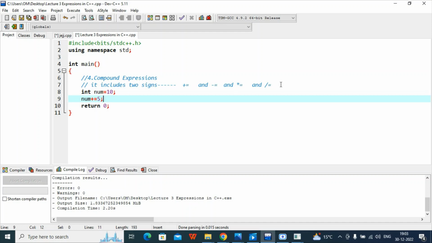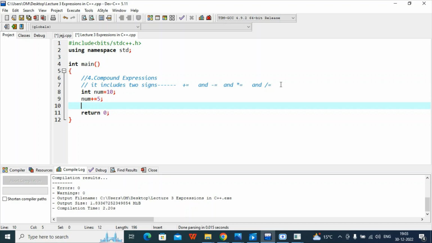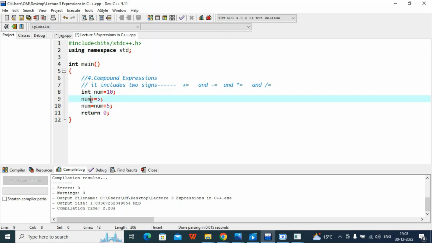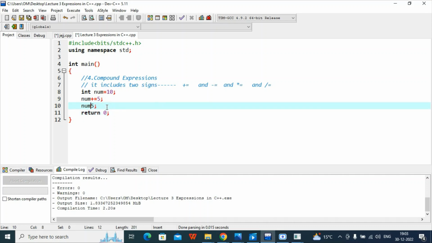I have added 5 to this num value which was 10. If I expand this expression, plus equals to will be like this: num is equal to num plus 5. But in order to shorten it, we write num plus equals to.